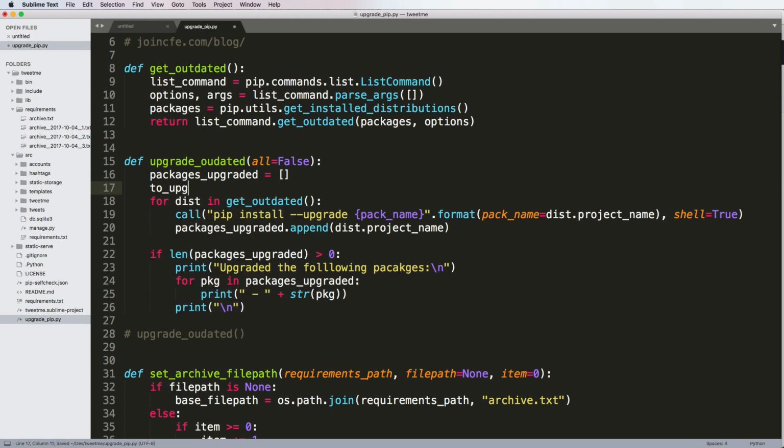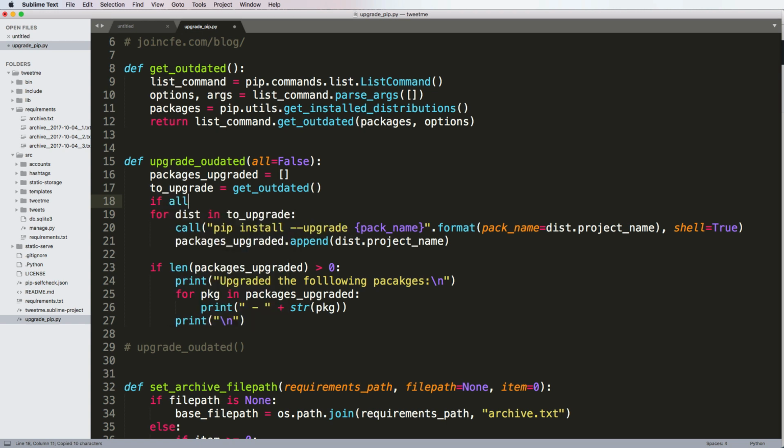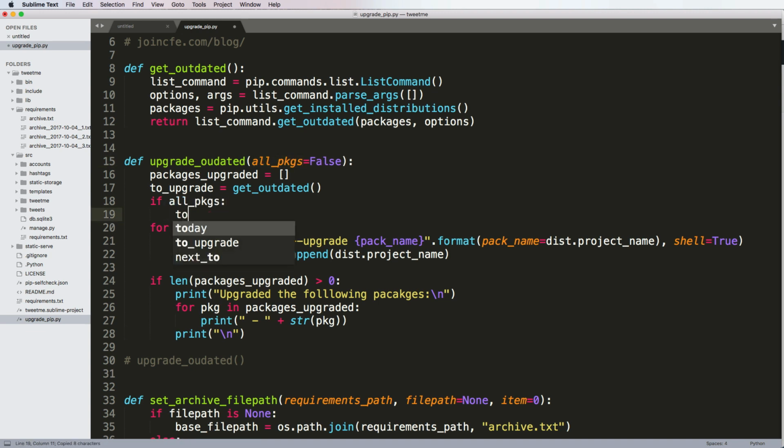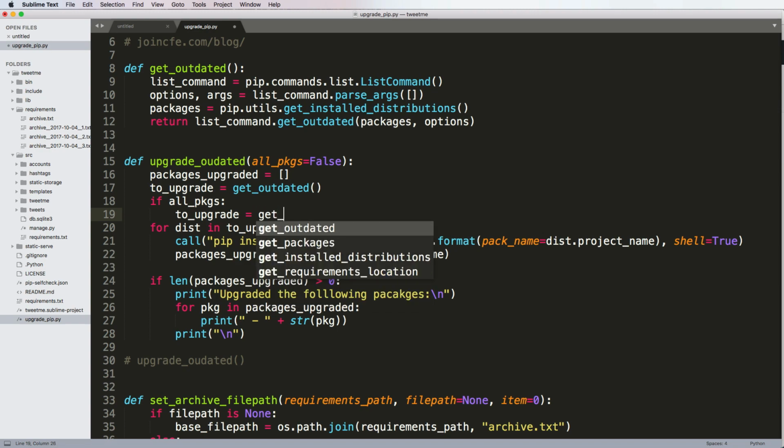And to upgrade equals get outdated. If all, or well, let's call this all packages. If all packages, then to upgrade will be get packages.